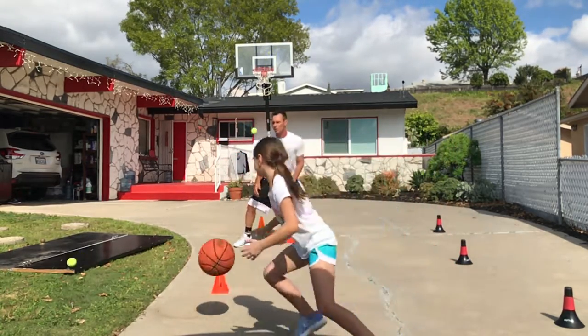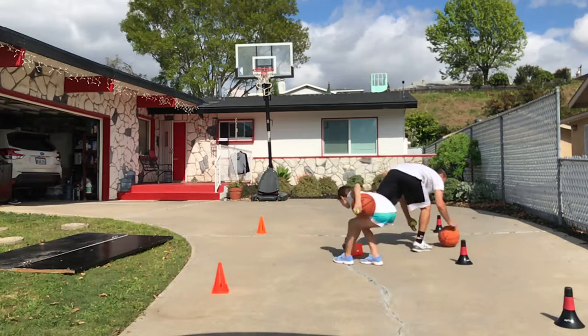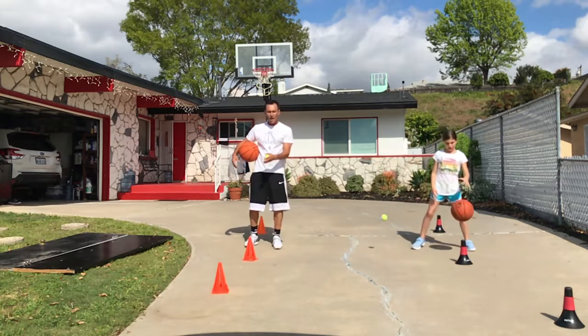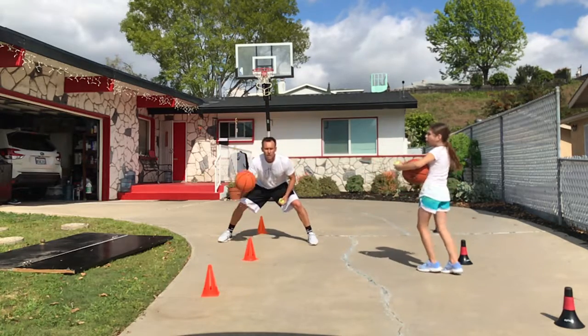Okay, toss, cross, cross, boom. Okay, toss, cross, cross, boom. Okay, and if you lose your focus, come right back. And I like to have a cone near me on purpose so that I'm more aware of my spatials. Okay? Okay, here we go.